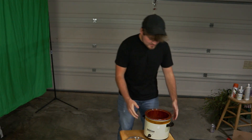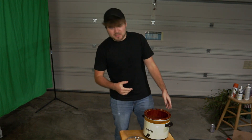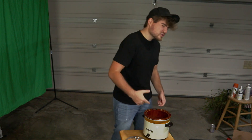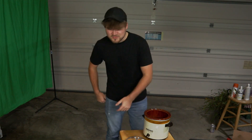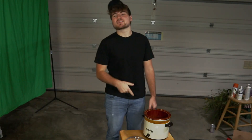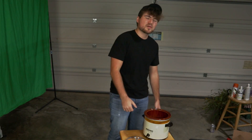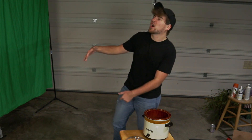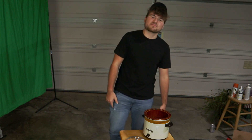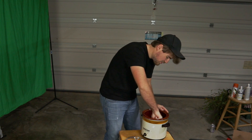Now that you've heated up your crock-pot, the next thing to do is add some ingredients. Now some people would say, hey, you should wash that. You just put like hairspray and stuff in. You got this from the dollar store — it's probably like rat poop and all sorts of stuff. And I say no. I don't give a rat poop about that because it adds extra flavor. This needs a lot more cleaning than a piece of toilet paper.